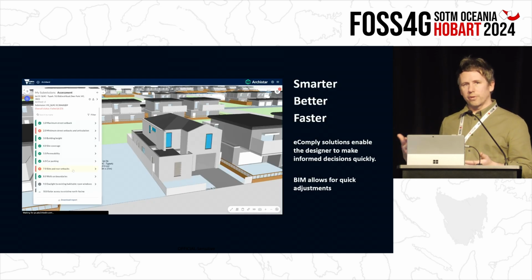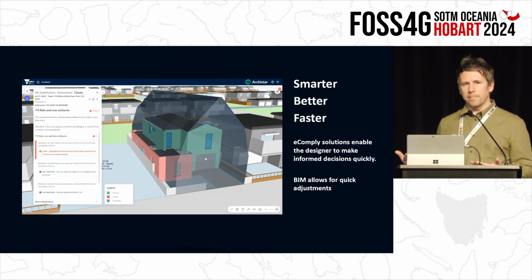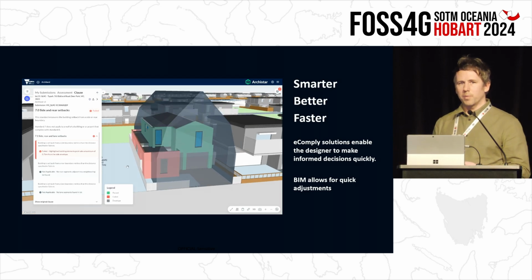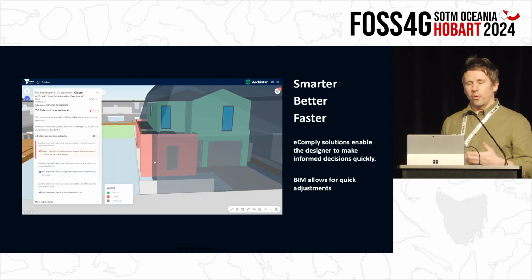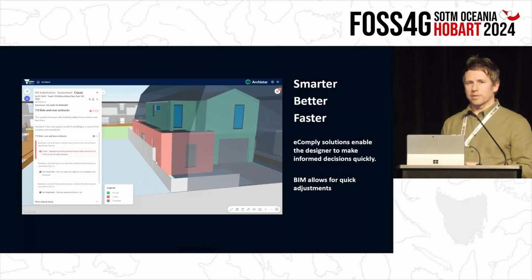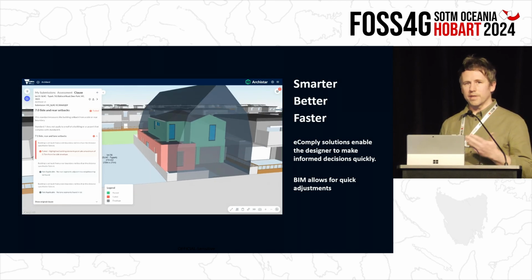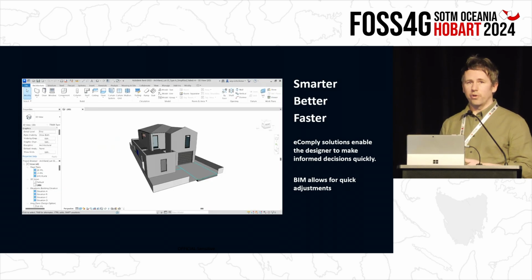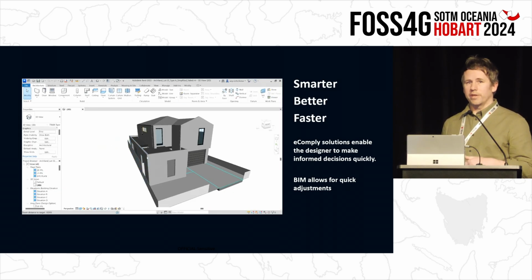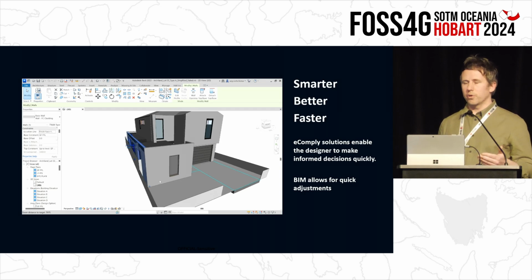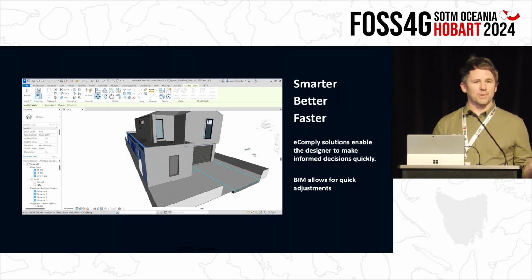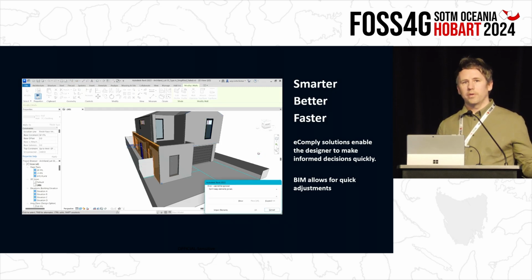So just quickly show you some of the great things of BIM and eComply services. You can load a model up into the solution. It assesses it, gives you great visual information about where it's compliant or not. You go, okay, cool, I need to actually change that model, bring it back into your authoring software, and there is some open source authoring software. You can use Blender that now supports BIM. You can grab your wall and then just move it.